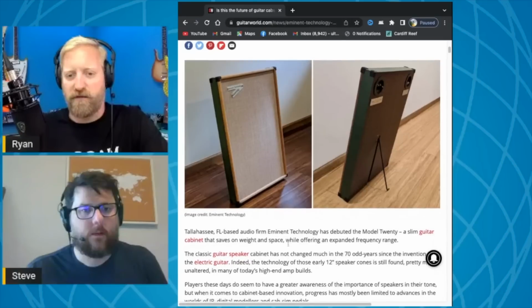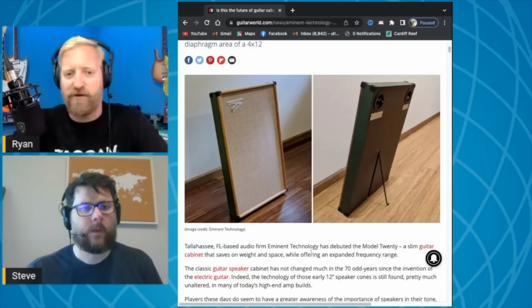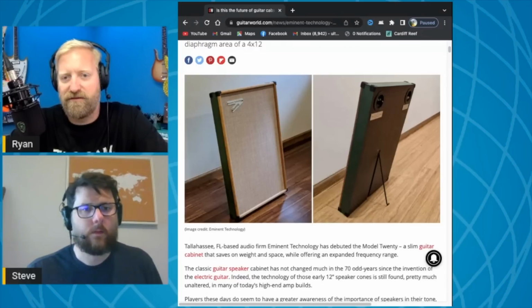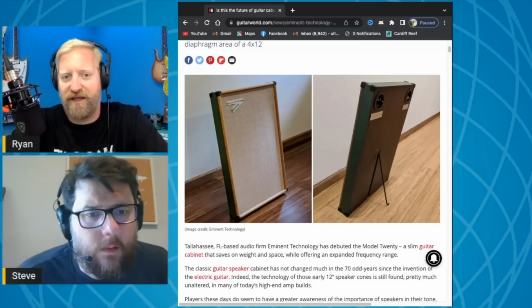I mean, which 1x12 are we talking about here, though? Yeah. I think the weight is a given. You look at it and you're like, oh, this is going to weigh a lot less. But I think the physical dimensions of it, there are some hurdles to overcome here. Classically, we put our amp heads on top of the cabs. This thing is not going to operate in that sort of way. So do we need a different kind of head that goes with this? Or do we accept a different kind of stage layout or a different way of working with these things? I'm trying to imagine a setup that utilizes these. And I mean, this is dumb to have to think about, but it looks correct, looks stage ready, you know?